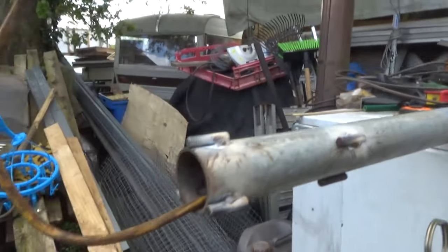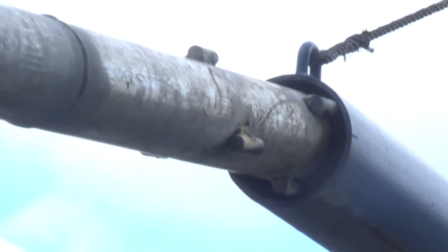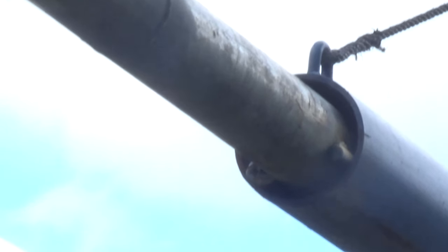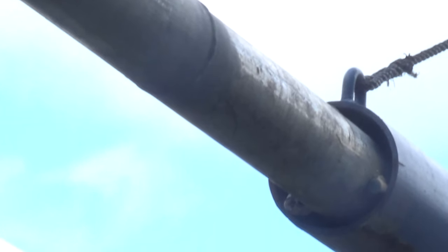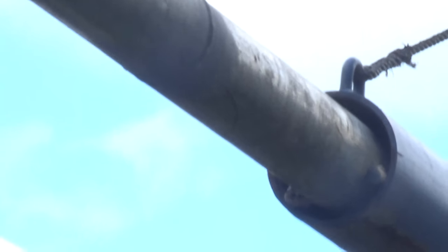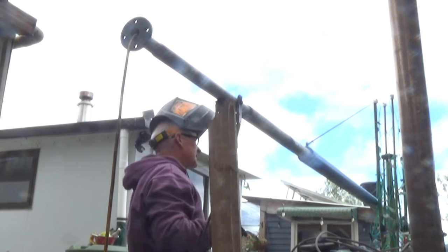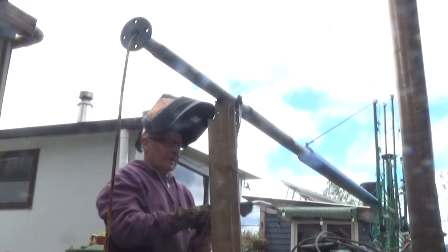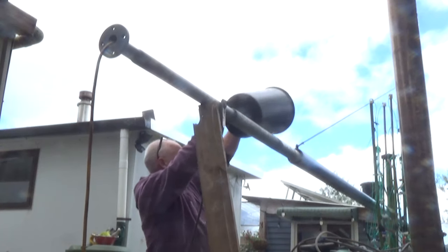60 millimetre pipe inside 80 millimetre pipe is a 20 millimetre gap, so that's 10 millimetres each side. But we're doing three not four, so they won't be at 90 degrees - we'll go for 12 millimetre spaces and that'll be a perfect fit. The first slugs will hold it laterally so everything is concentric, and this top set of slugs will fit 50% in and 50% out of the pipe with a heavy weld at those three points. Quick welding tip: I'm doing two things here you can't do with a MIG welder - weld outside on a windy day, and weld galvanized pipe without preparing it first - because I use flux core gasless wire.